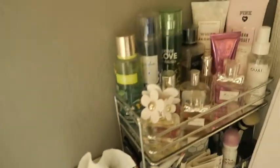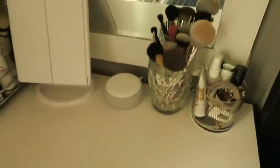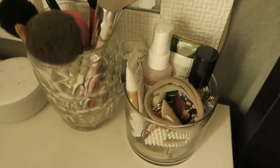On top of my vanity I have all of my perfumes and some makeup brushes, Kleenex, my Alexa, more makeup brushes, and just a bunch of little things, little room spray and hair clips and stuff. Then I have this mirror from Amazon because I don't have a lot of light in this corner. But this lights up so I can do my makeup here easily. And that's the whole thing there, just this little bitty corner. So here is another little overview.